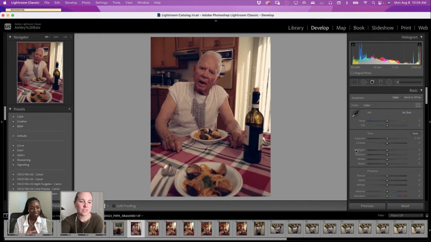Absolutely. So I think the first thing, and I don't know if you noticed this, is that the highlights are just screaming in the back. So I don't actually know if they can be brought back a ton. And I should have thought about that when I was shooting it, if I wanted it to be a little bit more film. But we can see, it's Fuji GFX, it has a lot of bandwidth. I mean, it's kind of doing it. I'm not mad at it. Not mad at all. I think we're going to take it down a lot.